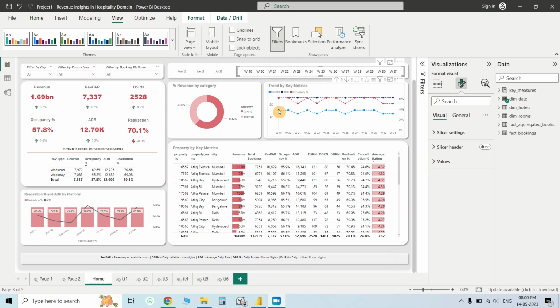Here the blue color is the RevPAR. You can see it goes ups and downs, okay, because RevPAR will change depending upon the revenue divided by the total available rooms. If occupancy percentage is very less, automatically RevPAR will come down. And the other color is ADR. ADR is average daily rate. Then this will be constant. You can see that. And occupancy percentage in red color. So when occupancy percentage decreases, RevPAR also decreases.